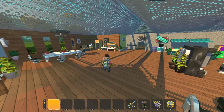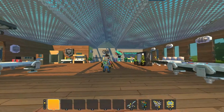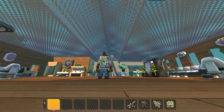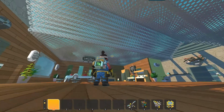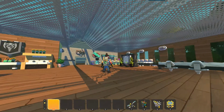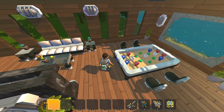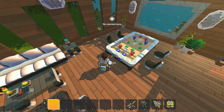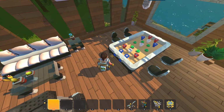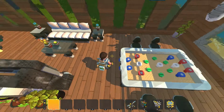And then this is the main room of the lake house here. You can see I've got a very unique roof I made with one of the metal bars, blocks. Kind of gave it a little bit of a peak in the middle. And then over here to the right hand side we have a game table. It doesn't really work. There's no connections to it or anything. It's just more decorative, but I got an idea from someone else on a YouTube channel. I thought it looked really cool.